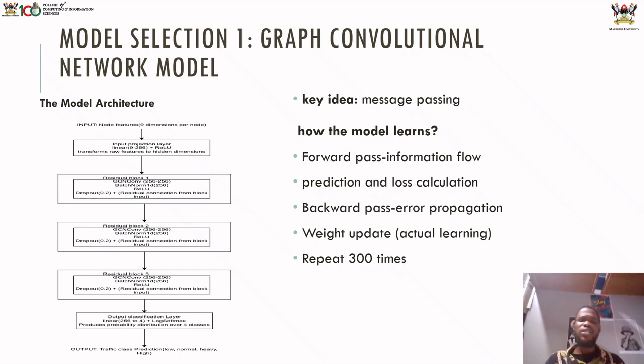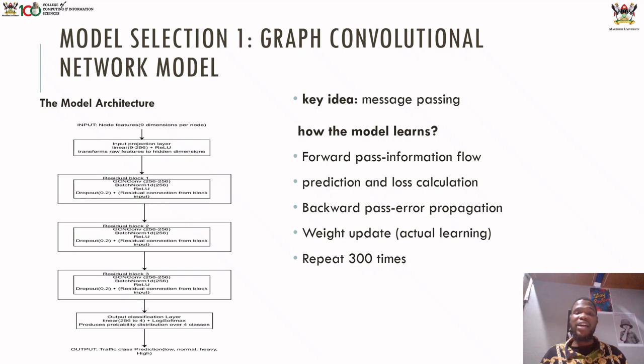And so, here, the graph convolutional network model is actually a type under convolutional neural networks, and the convolutional neural networks deal with image recognition, but we shall not go into that. We have things to discuss here. So if you zoom in a little bit on the picture, you see that we start with the input, which is inputting traffic data into the algorithm.